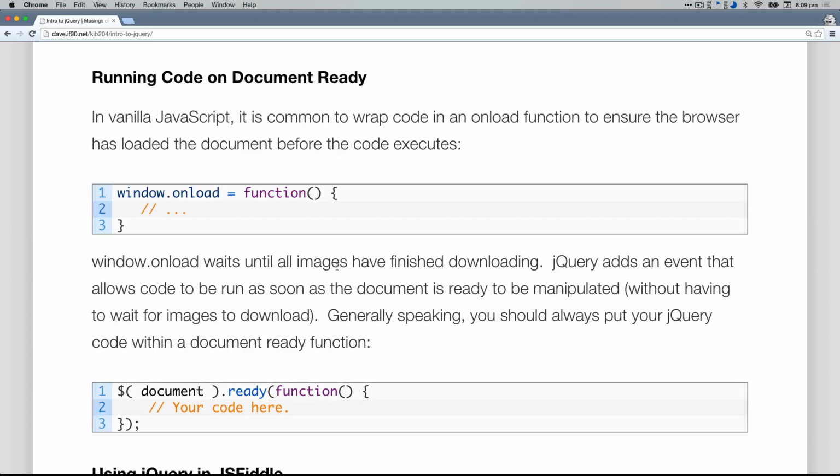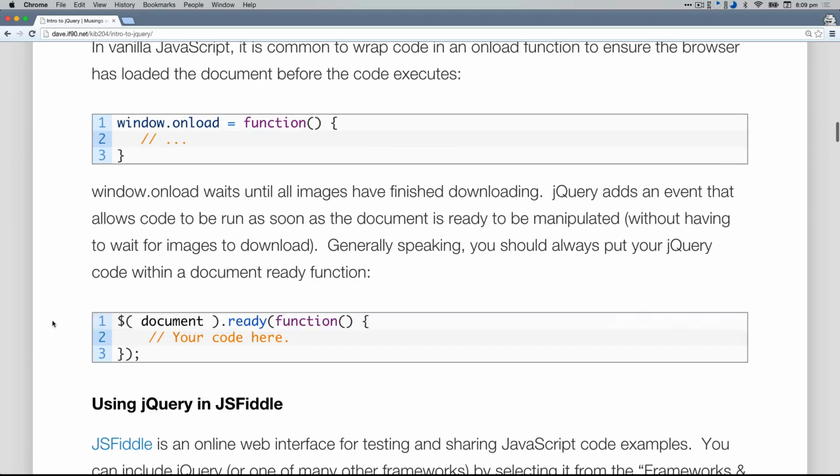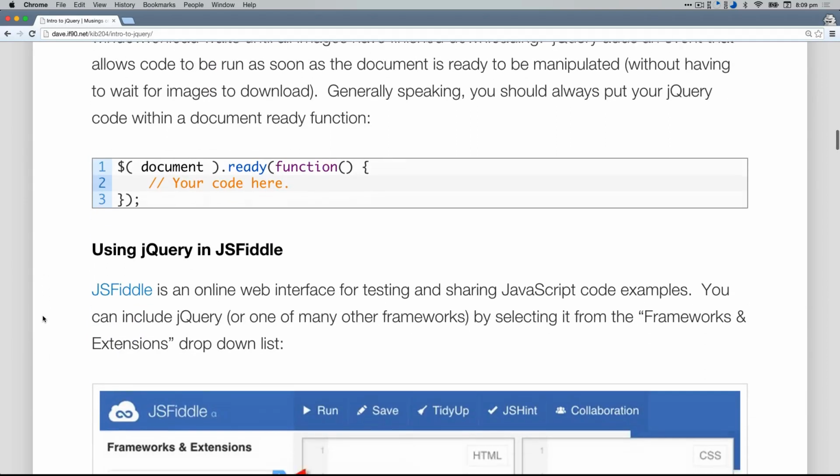So generally what you want to do is you want JavaScript to wait until the HTML is all downloaded and the DOM's been created, but not wait until the images have been downloaded before it starts executing. So that's what jQuery offers us with this document.ready function. It's essentially the same deal as the window.onload function. You put your code inside the function handler, and it will execute once the HTML is downloaded, but it doesn't bother to wait for the images to download. So again, generally it's a good practice to keep all of your jQuery code inside of this document.ready event handler.